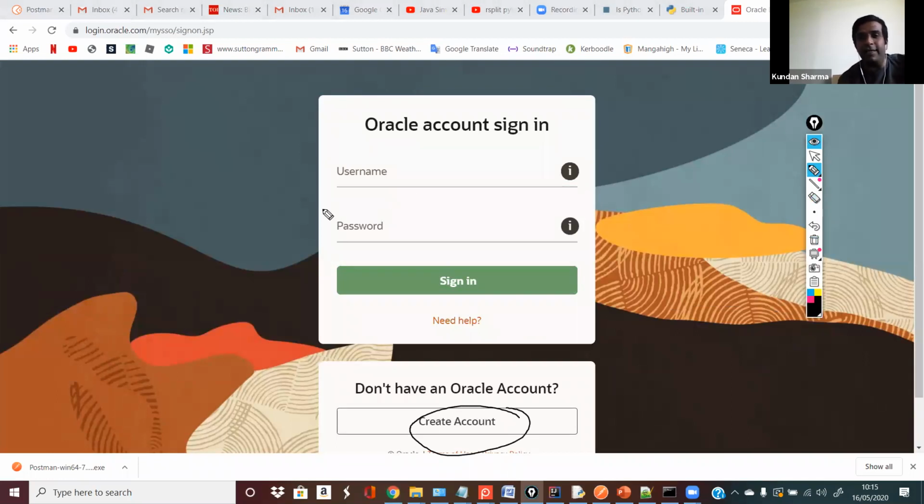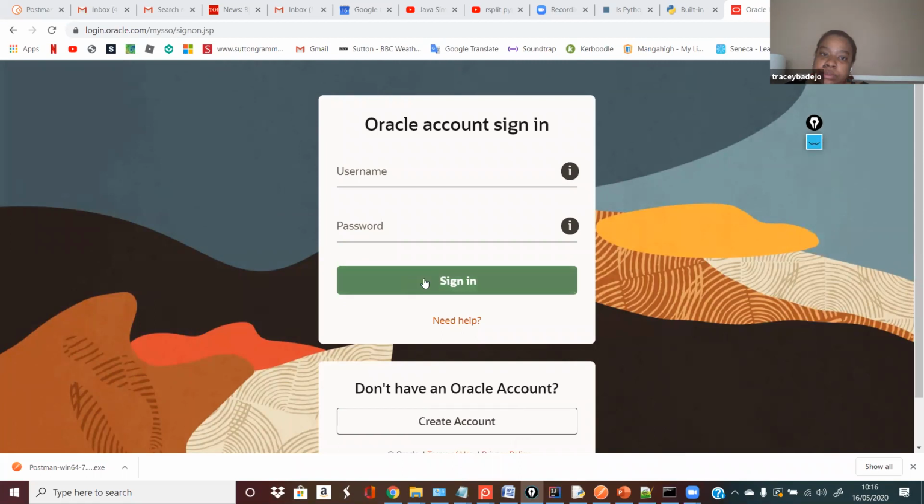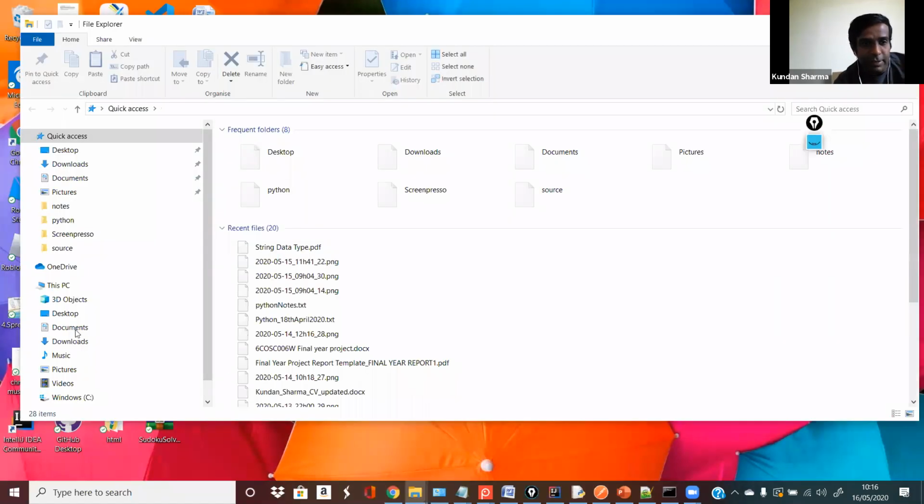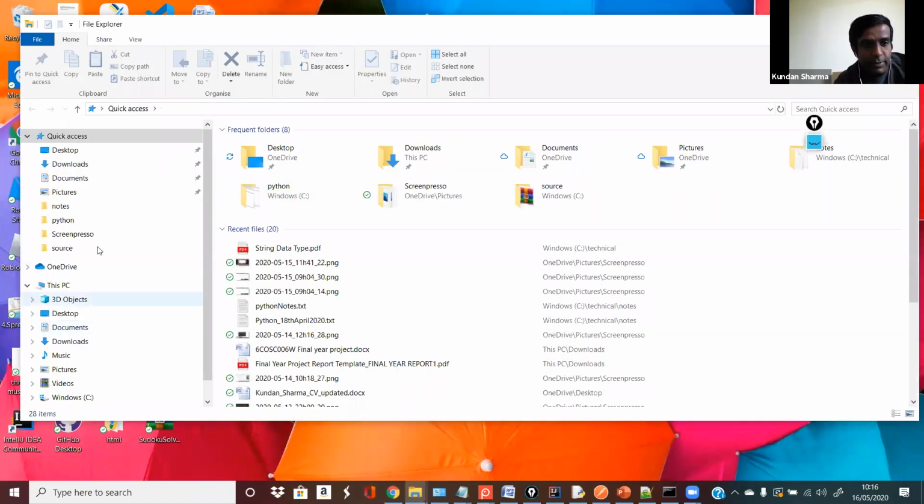You would have registered on various sites by now, so you know how to register, right? It's absolutely free. Don't worry, they won't ask you for any credit card information. You go and register, create an account, and once you do that, you'll be able to download Java on your machine. Is this clear? Yes. So you will have some sort of an exe downloaded on your laptop. Let me see if I have Java installed or not. Let me just see download.